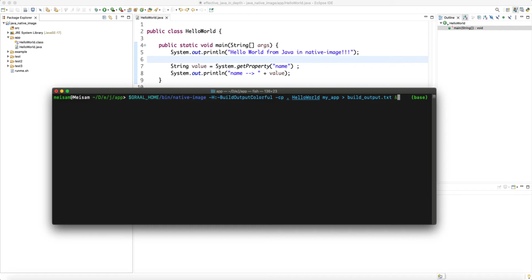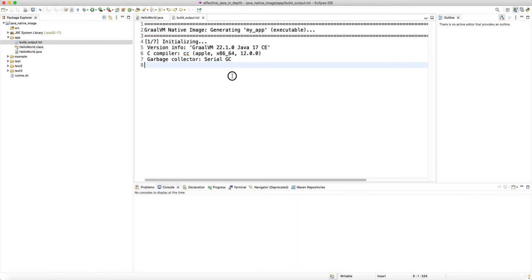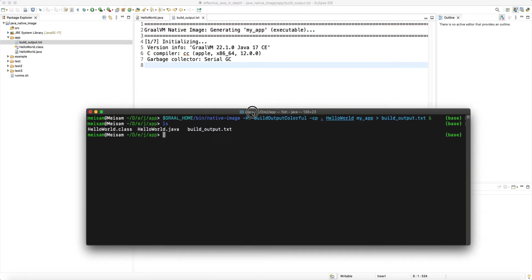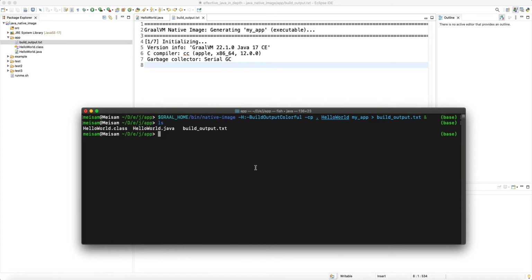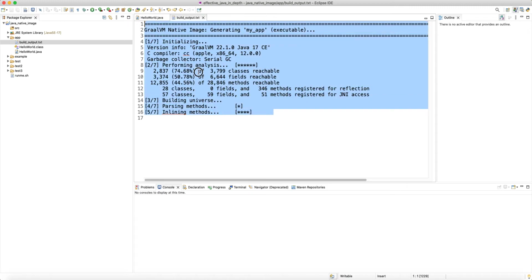So basically, if we pass an ampersand, you see now it immediately releases the terminal, so I can go ahead and do other commands. It's fine, but that process is still running. You see this build output is still running, and we are building, but the terminal is not busy. And this is good if you're trying to run multiple builds simultaneously in the terminal. Obviously you should have enough processing power to handle that, but then the terminal is free. You can go ahead and do other stuff, and then your process is running in the background.